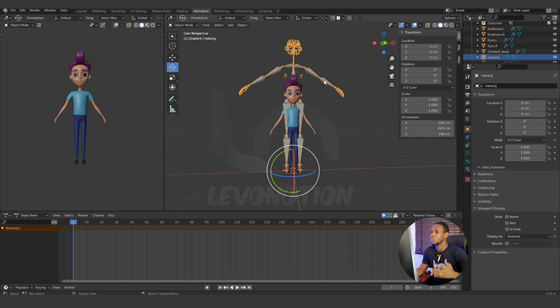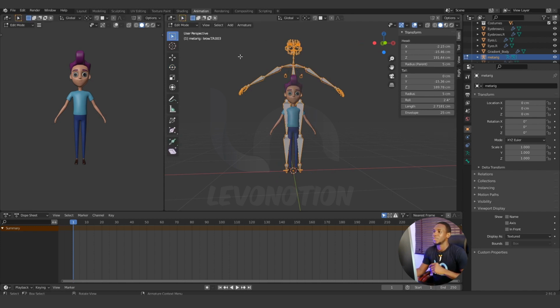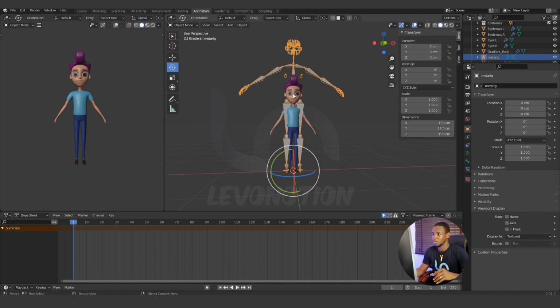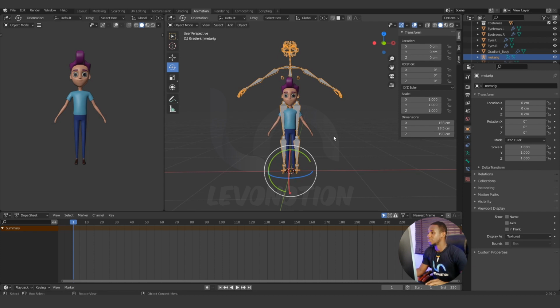So the best thing to do to avoid all this is to make sure you scale your meta rig in edit mode. But if you don't want to go that route, you can easily scale from object mode also, just like I'm going to do now, and then make sure you apply once you're done. So to do this, I want to check out my front view for the viewport display so I can clearly see my meta rig.